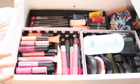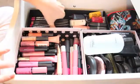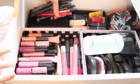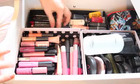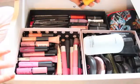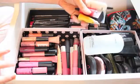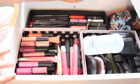So then the fourth drawer houses all of my lip and kind of random stuff. So here I've got all of my lip liners, mostly MAC. I've got a couple other ones, some NYX and some other ones I've got in my Ipsy bags. I've got the MAC lip mixes here that I picked up at the Pro Store. They're so awesome. My intention was to use them for my kit, but I haven't actually played with them yet, so hopefully they come into use soon.